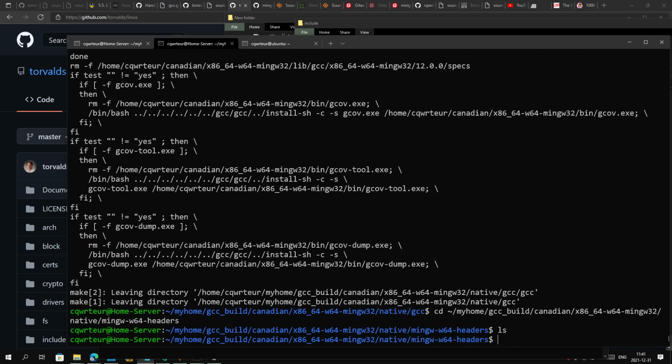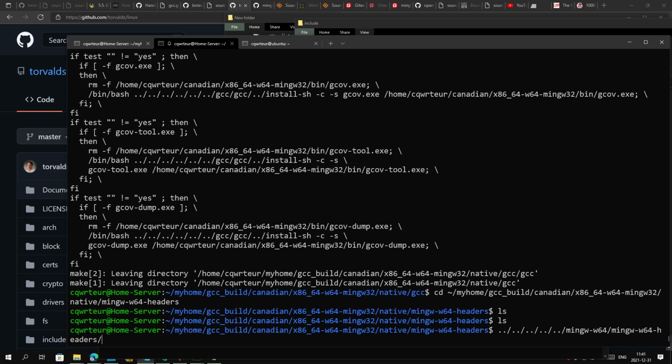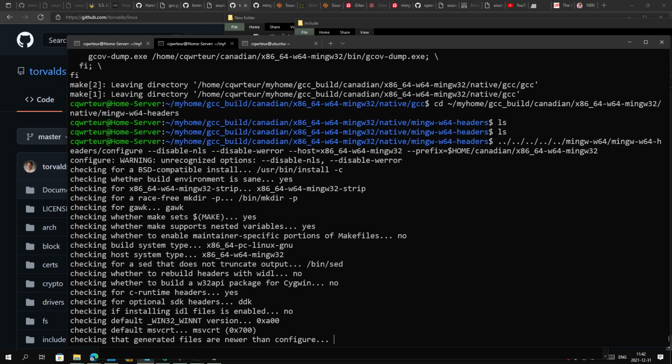Install here, because we did not set up the environment variable. You can set it manually in that file, but you probably did not. Now go to the mingw-w64 headers. Configure, disable ARS, disable, host, okay, host, prefix. Right? Then we compile it.